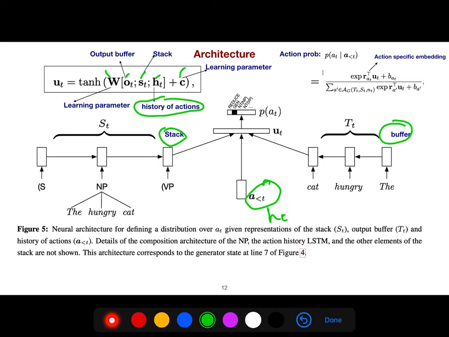You just add a bias linear learning parameter. And finally, a nonlinear activation, which is tanh. So, U of T is ready. U of T is ready. Now, because R of A is the action-specific embedding, it's like any kind of embedding that you know. We have three actions and their embedding. We can either learn the embedding end-to-end, or we can have some pre-trained embedding. But it's so simple. We have just three actions.